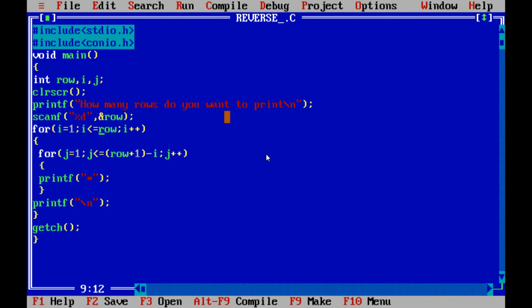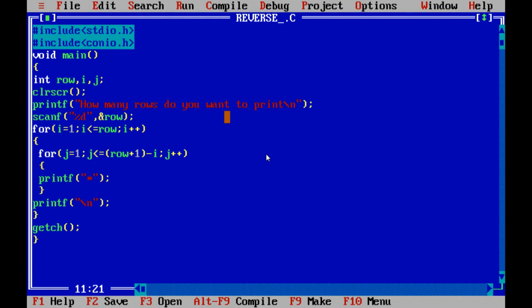Then again, now the i value is 2. 2 is less than equal to 5, true. Then control is shifted to the inner loop. There j starts again from 1. Then 5 plus 1 is 6, 6 minus 2, because here the i value is 2. 6 minus 2 is 4.